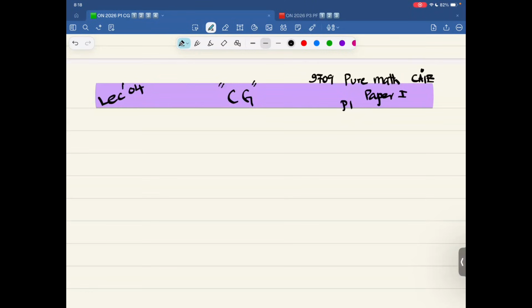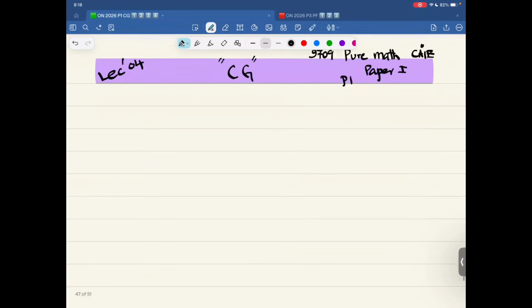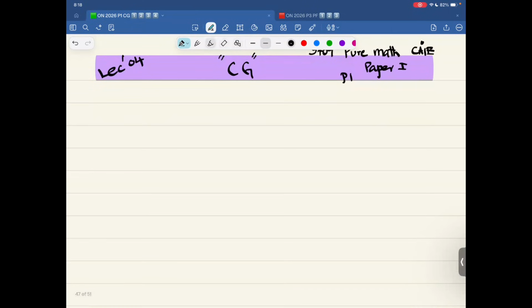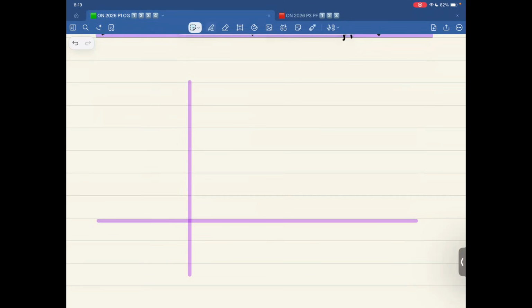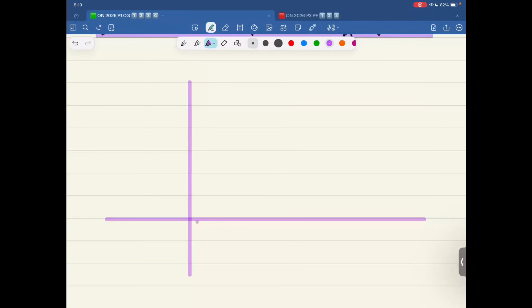So now let me introduce something else. Let me draw a triangle. So if I draw a grid, and on this grid, if I draw a triangle, a simple right angle triangle. So let me mark the points. This is 1, this is 2, this is 3, this is 4, 5, 6, 7, something like this. This is 1, 2, 3, 4, 5. This is 1, 2, 3, 4, 5, 6, 7.